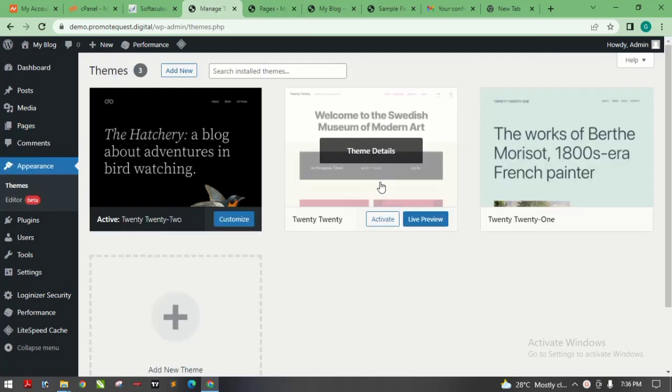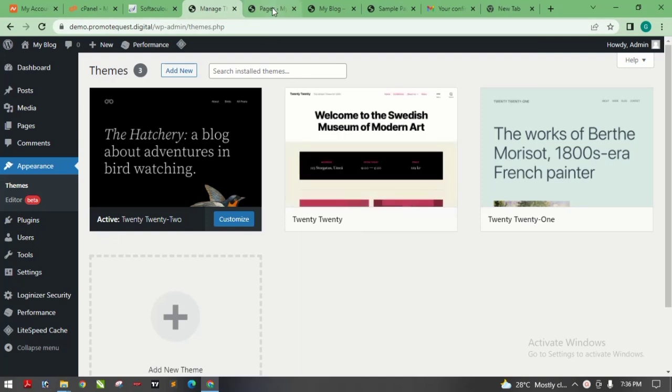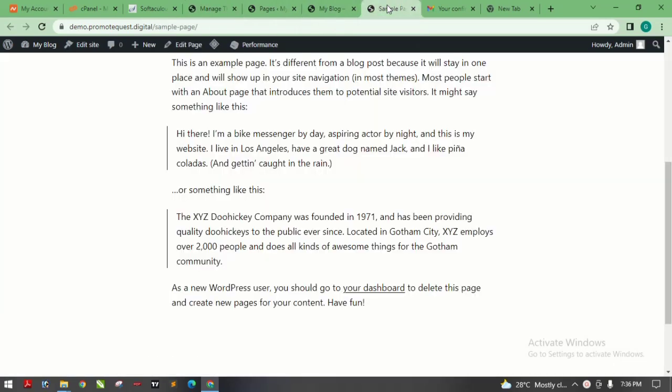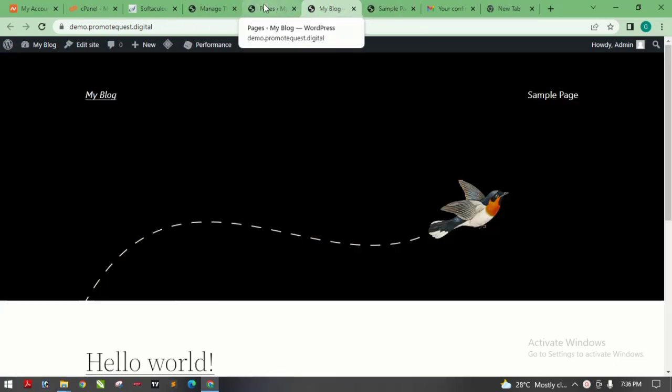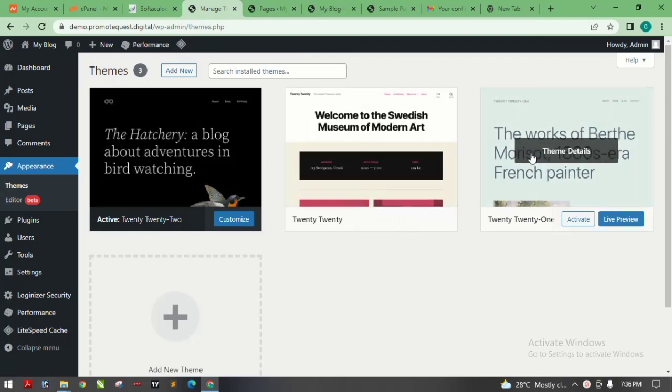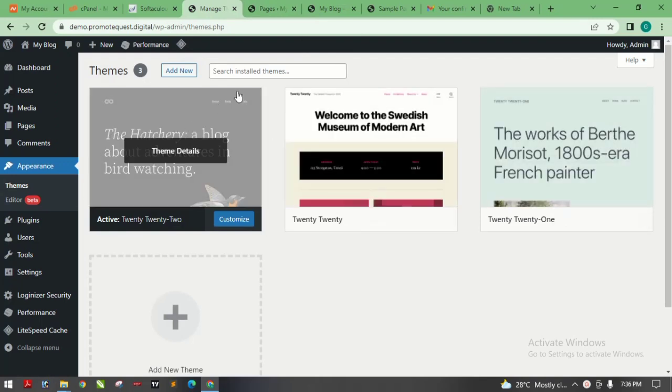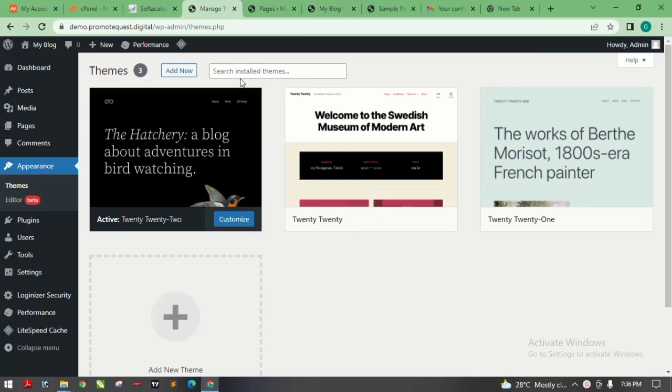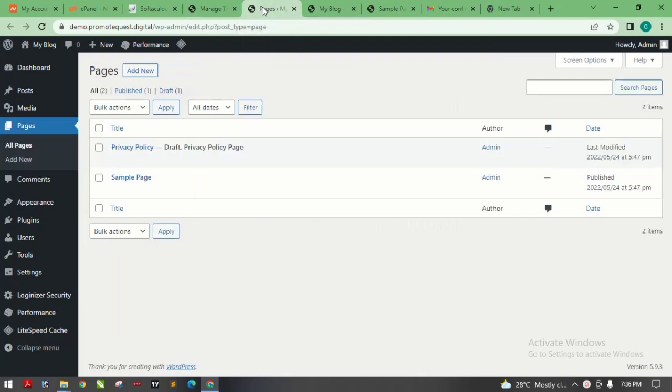You understand? That is the brief overview and introduction of what WordPress themes are. It's actually the structure of the website, and a WordPress website cannot work without a WordPress theme. This is the WordPress theme we are using right now. I want us to quickly check out other themes. There's also one thing I want us to look at.